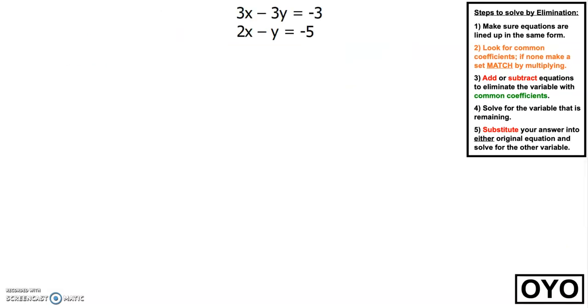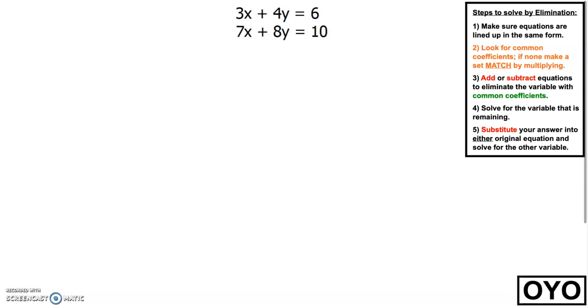All right, once again, ask yourself that question. Is it easier to turn a 3 into a 2, or vice versa, or a 3 into a 1, or a 1 into a 3? So look for the easiest and most efficient way to make that elimination happen. Okay, this is another on your own problem here. Is it easier to turn a 3 into a 7 or a 4 into an 8?